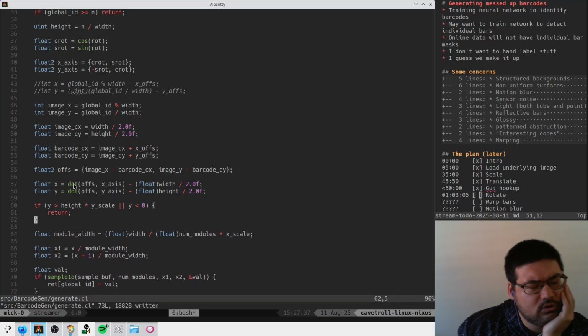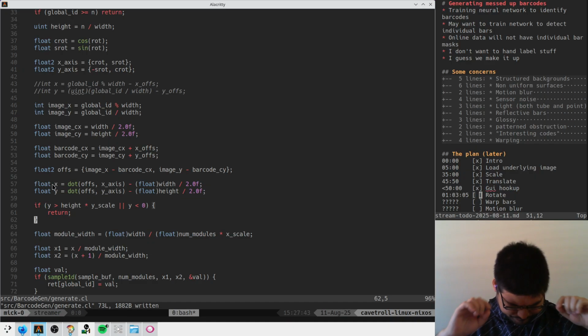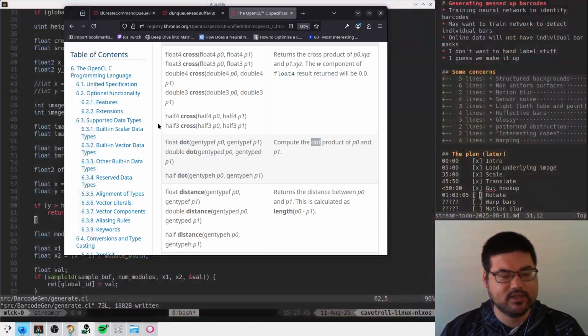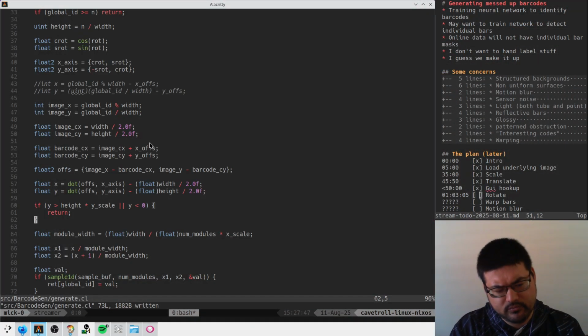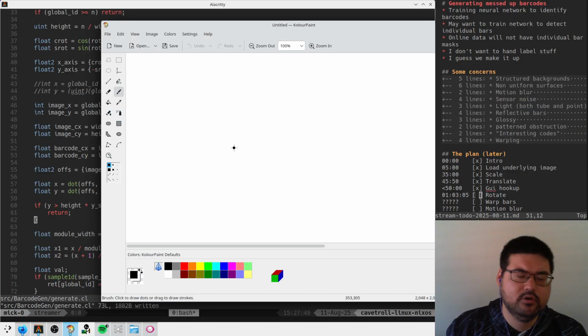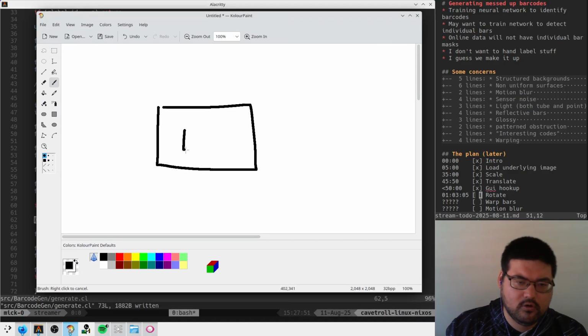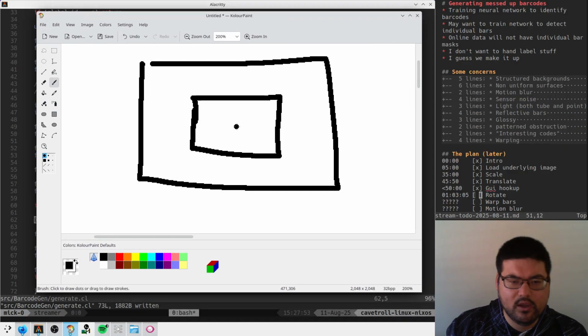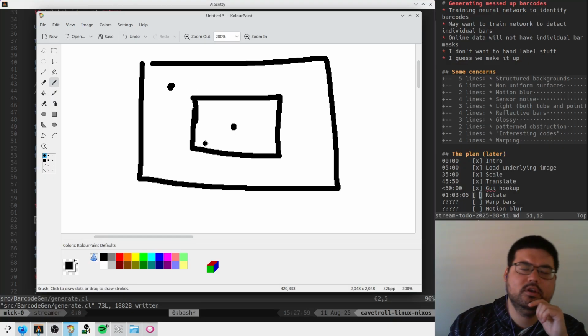So my X position. If the thing is centered, our pixel is some offset from the image center, right?